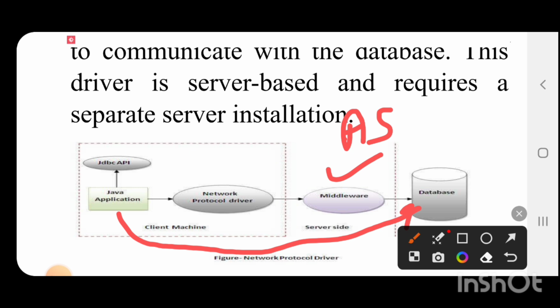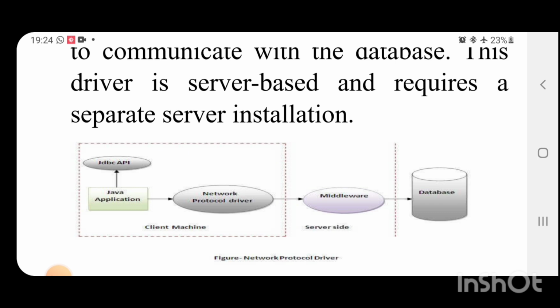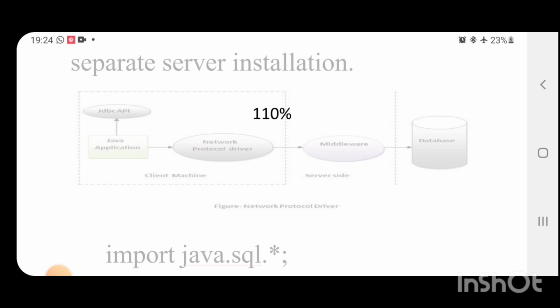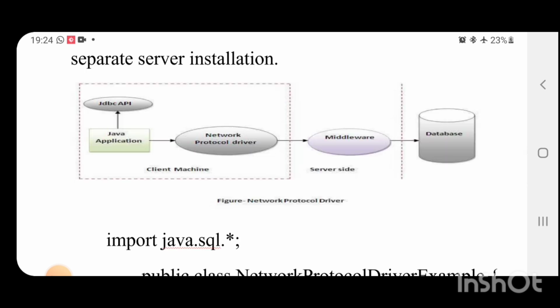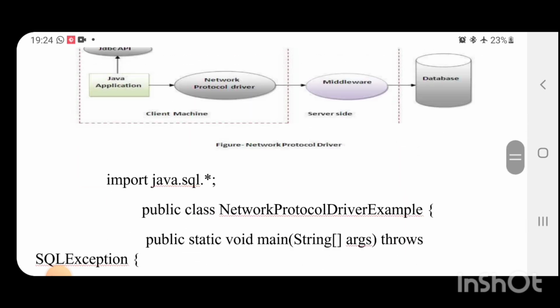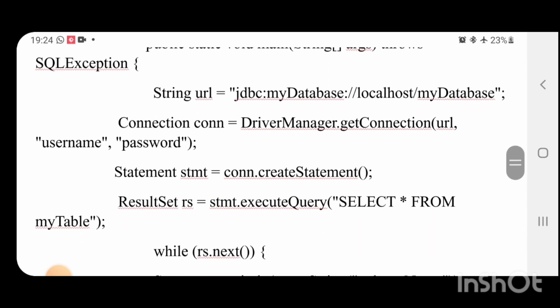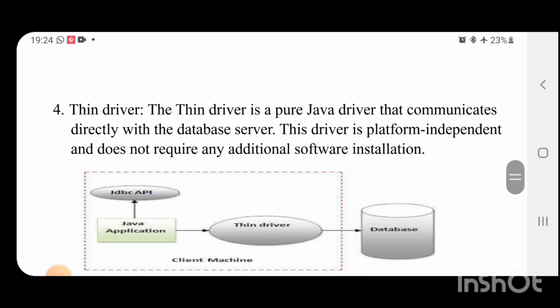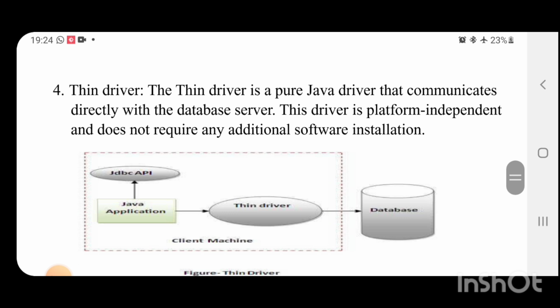database protocol. One more thing, the middleware is responsible for application server performance. It is responsible for load balancing and logging also. So the main advantage here is that it does not contain any library, and the method call is directly converted into the vendor-specific database call. Here the program is written, again almost the same for all the database drivers. Please go through it.